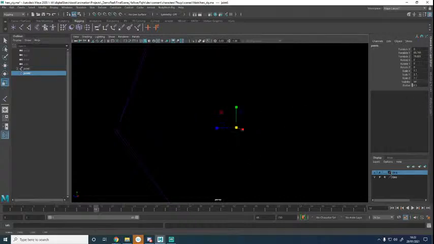Right? So we can do one of two things. We can scale it up. Oh, they don't allow you to do that anymore. And there's a reason why. Because I was going to say, no, you don't want to scale it up. What you want to do is increase the size of it in the display, but not actually affect how it works on your character inside of Maya. Right? So how do we do this?